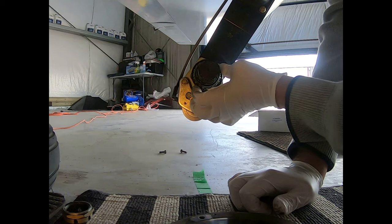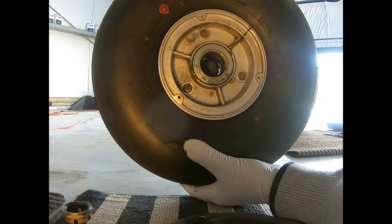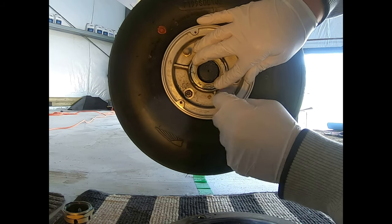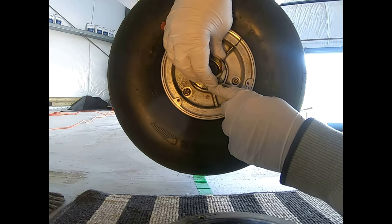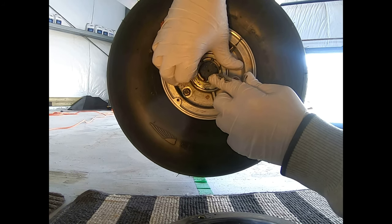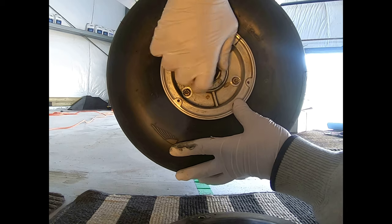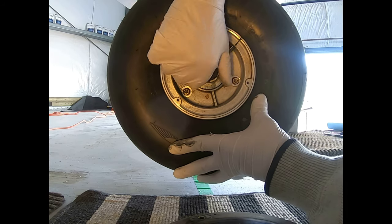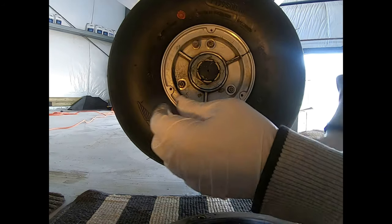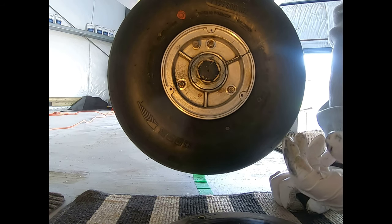Now, normally what you do is you gotta oil up all the bearings before you put the wheel back, but we're not going anywhere. And what we'll do is we'll clean that up, oil it up later on. But for now, we'll just put it back on this way. Put this back on and we'll tighten it up so we can put down the wheel. Get it back to the way it was so we can rest it on the ground. That's it, we'll just tighten it up with a wrench and that'll be that.